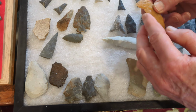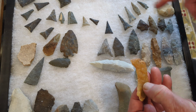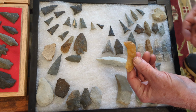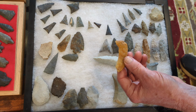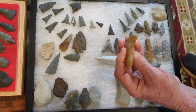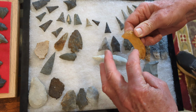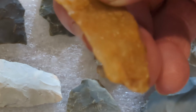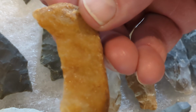Well, it's possibly an expedient tool. All of this stone came from the Uwharrie Mountain region. This is all rhyolite, so that's 35 miles south of here. And so to conserve their good stone, the rhyolite, for tools and points and areas that had to be well made, they tried to use stone that they found in the areas they were living in. And this is quartz. This is yellow quartz, where they probably knocked off a flake. And if you look closely, you can see where they did some edge work on this flake of quartz. And probably this was an expedient tool of some type in food processing, is my guess.